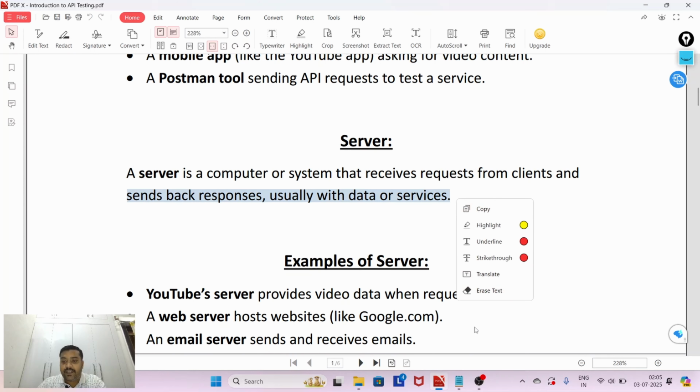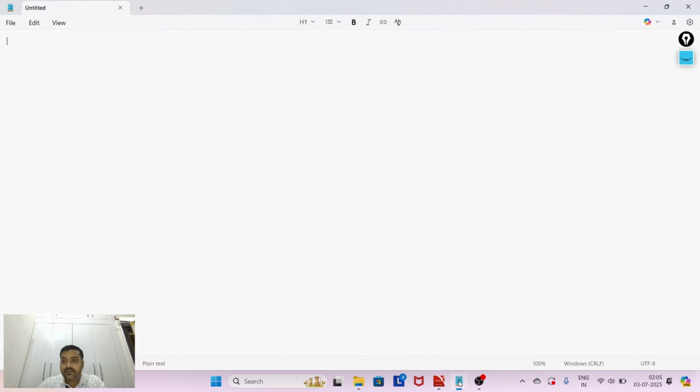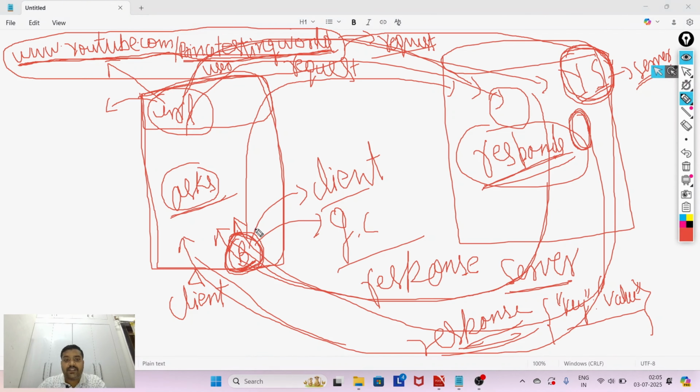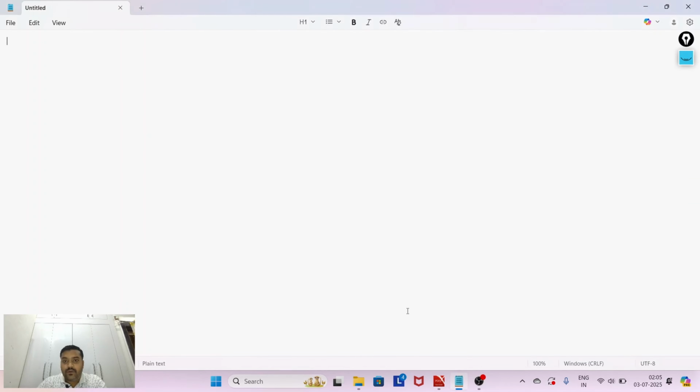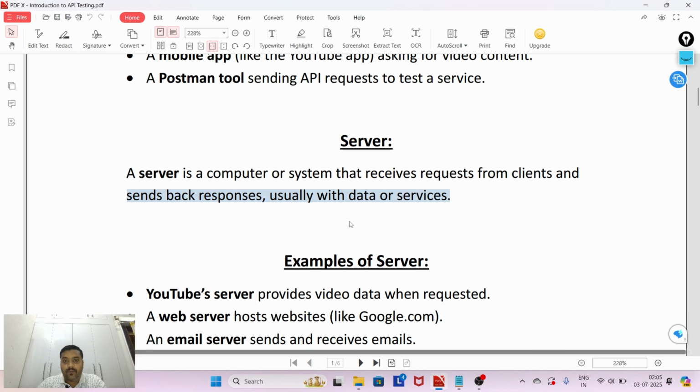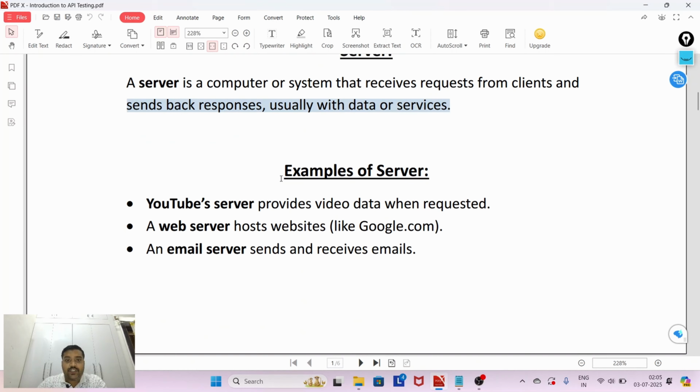As we have already seen, the client always sends some request, REQ, and the server always processes the request and sends back a response. Now come back here. So this is what it is saying.